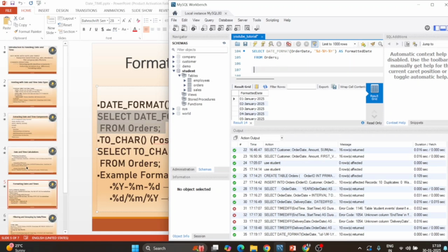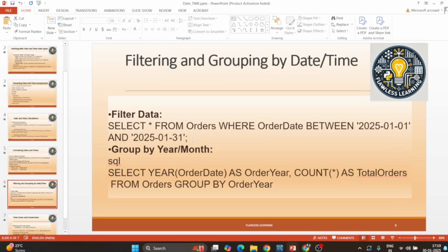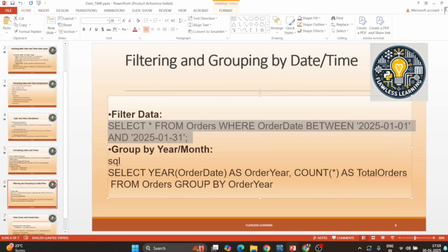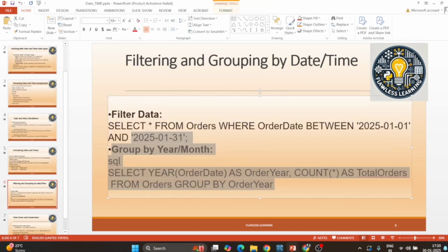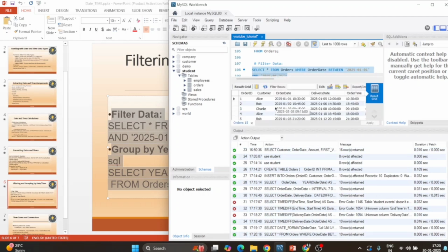Now go to filtering and group by. This filters data and groups data, right? So comment it out. Now just select this.